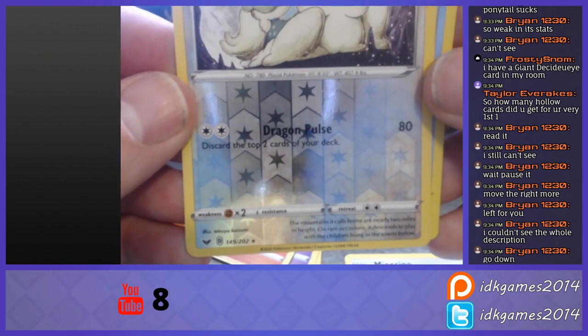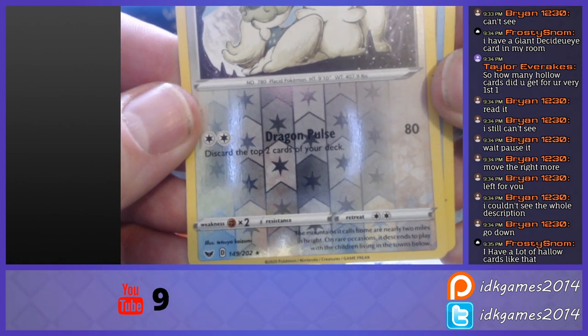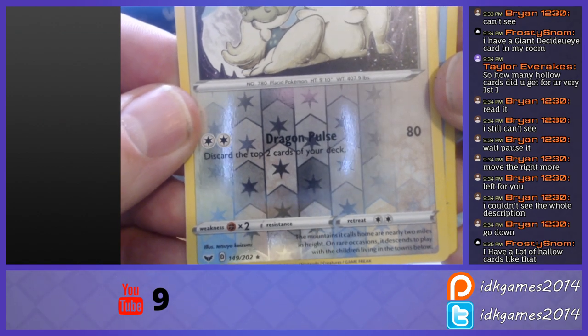What do you mean go down? What are you trying to look at? Well, yeah, reverse holo cards are in every pack.